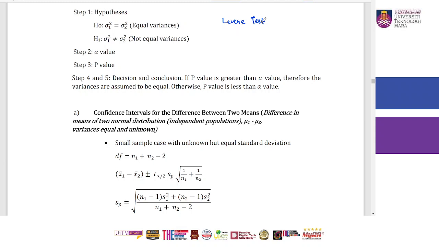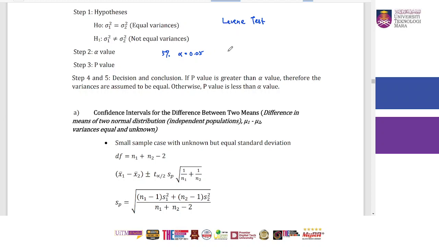Okay. So in these situations, first you have to state the hypothesis, and then the second step is to identify or determine the alpha value. So in this case, normally the alpha value is 5% significant. So 5%. So alpha is equal to 0.05. Okay. And then check on the p-value. The third step is to check on the p-value whether you want to support for equal variances or not equal variances. So decision here, the step 4 and 5 is the decision and conclusion, whereby you compare the p-value with the significant value alpha.